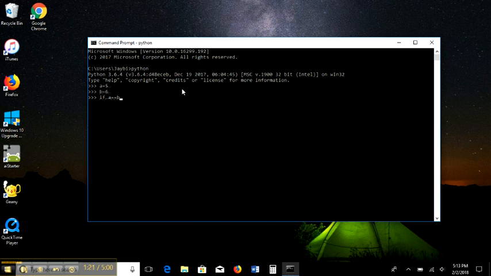If A is equal to B, print true, else... Now this returned the value that I expected. In this case, A is not equal to B, so it printed false because that's the result.